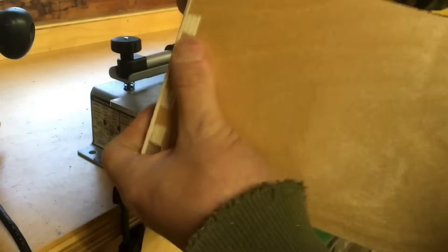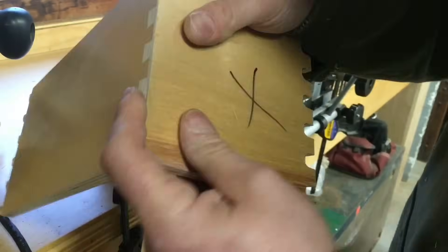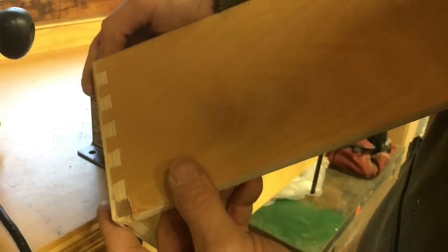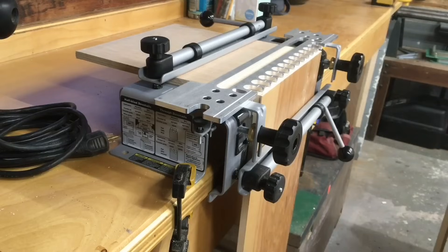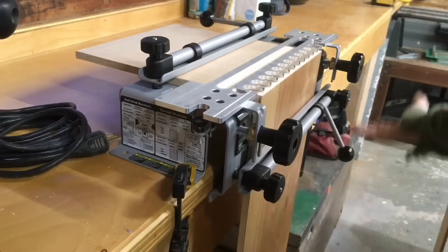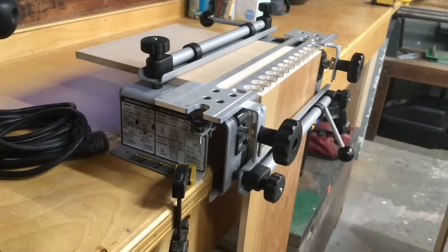That's a little better — it's getting in there nicely. If this weren't pre-finished I'd probably just sand that in, because that's pretty good. I got some wide pieces in there now because I'm going to try to get fancy and make a box for the dovetail jig to live in.